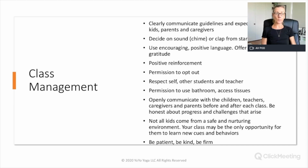My way of explaining meditation is it's just a fancy word for present moment awareness, and this is what we'll be doing. Explain your teaching style to a parent and see if they're comfortable with it. And if they're not, that's okay. I respect your wishes. I will not approach that subject. This is what we will do. So it's defining from the beginning what to expect, how you're going to teach, and keeping those lines of communication open, so everybody is having their needs met and respected, which is very, very important.